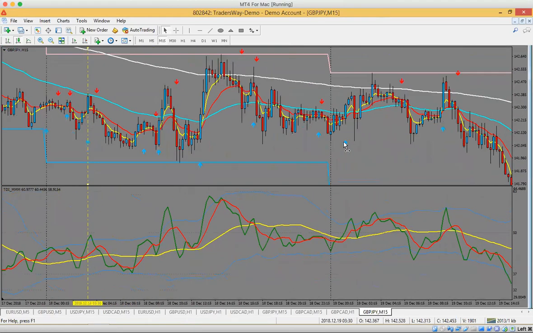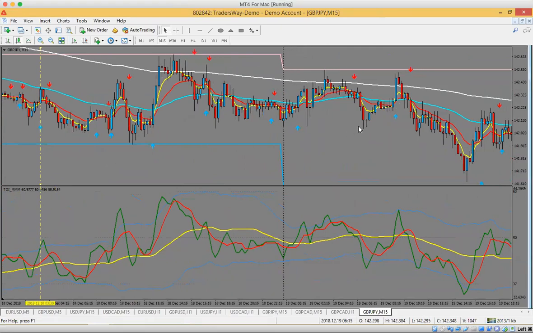So that's pretty much all you're looking for in this instance: shark fins on the moving averages. You don't want to take the shark fins that are floating on nothing. Okay? No shark fins floating on nothing. You don't want to take these. These are not good confirmations that this is going to go in your direction.